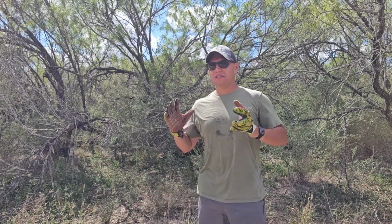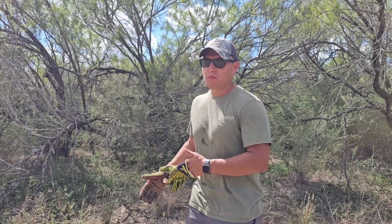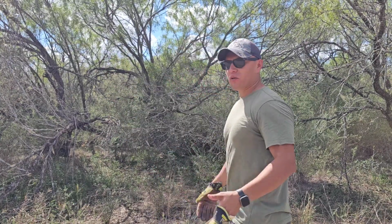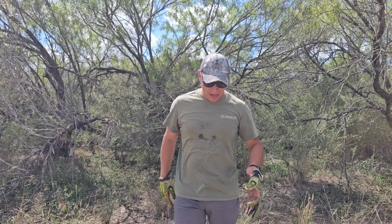Today we're going to be doing a quick little temporary deer blind using some T-post and some burlap. We're going to go ahead and make it for a bow. We're going to have typically between 30 and 50 yard shots from here. Of course, the deer, while closer, will have shorter shots, but between 30 and 50 yards is what we are going to be able to shoot.